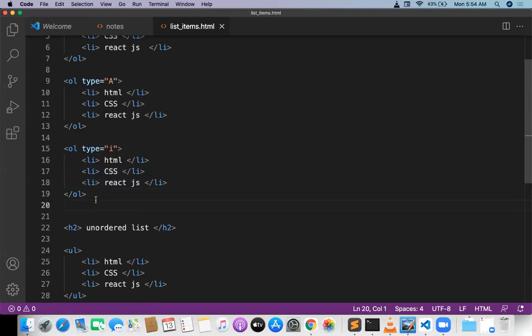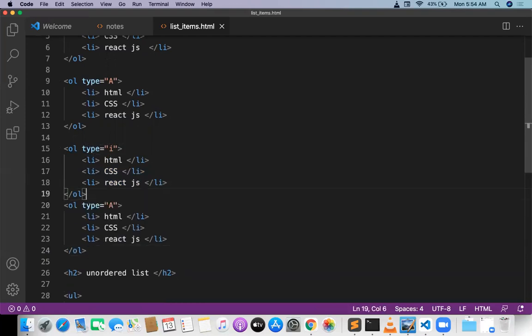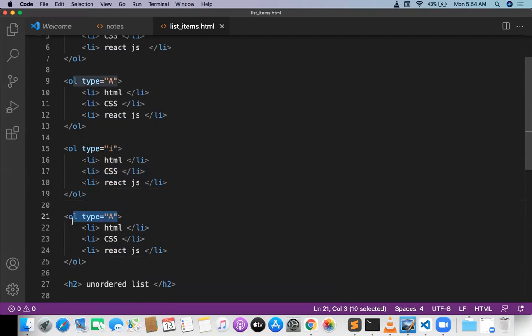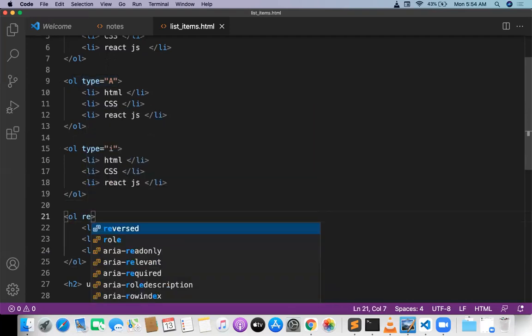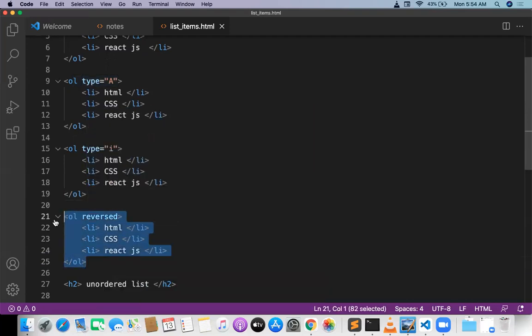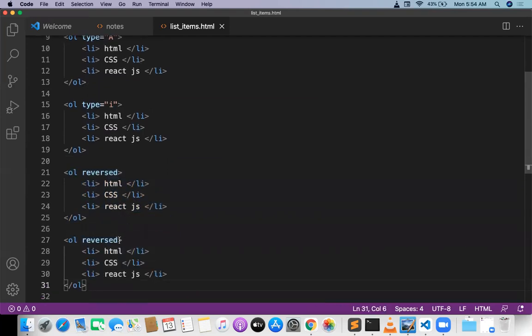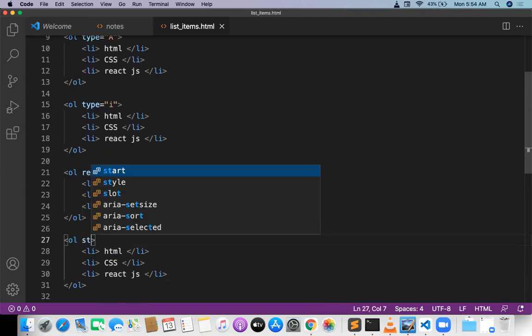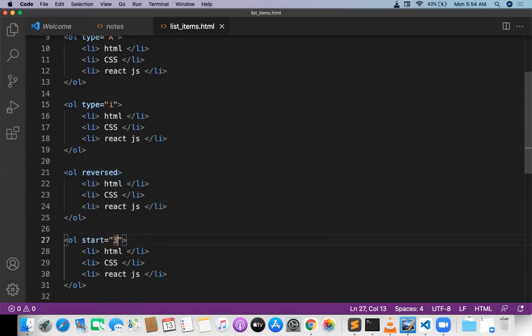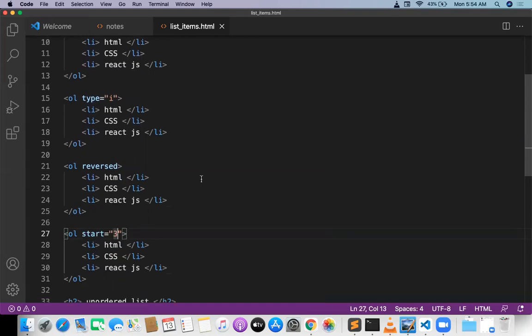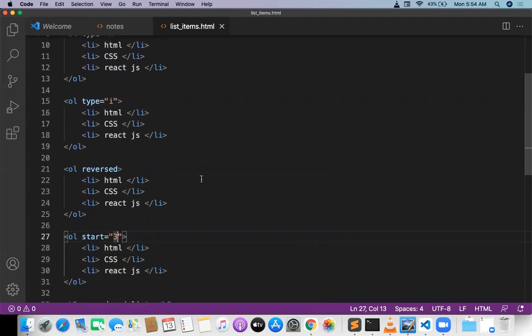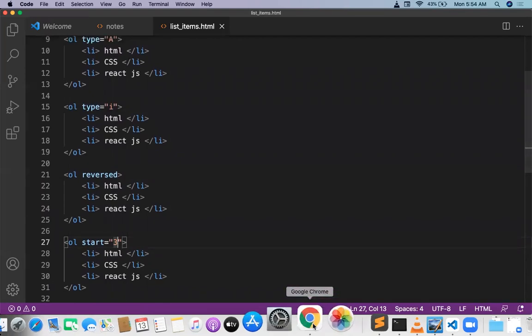And reversed, and start, start 2 or 3. So there are multiple properties available for ordered list. I will write and render.